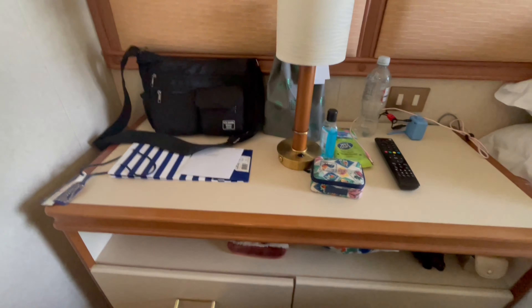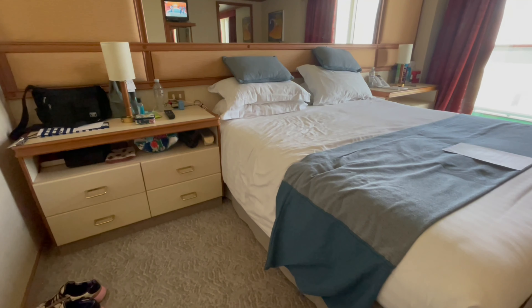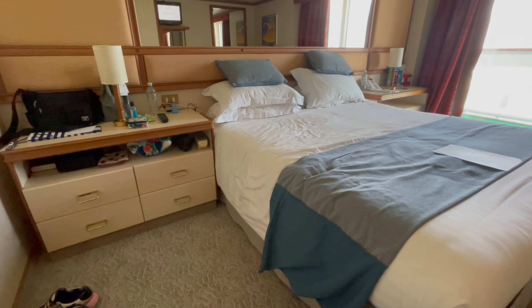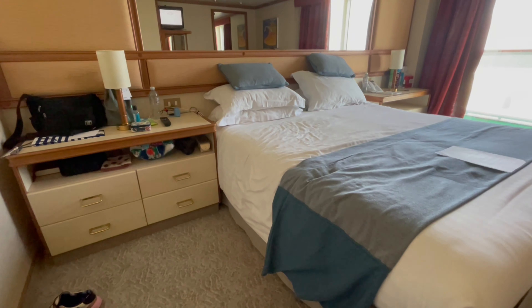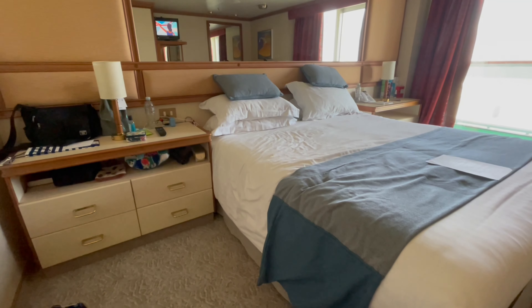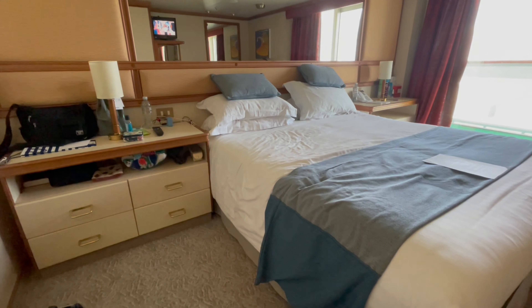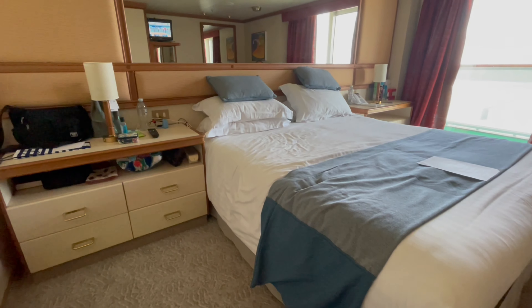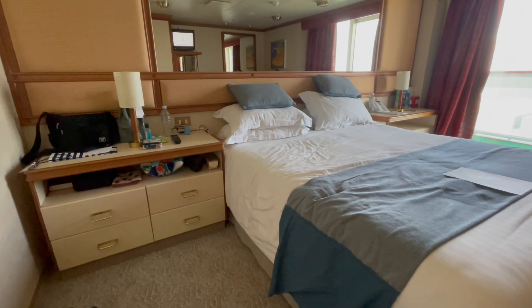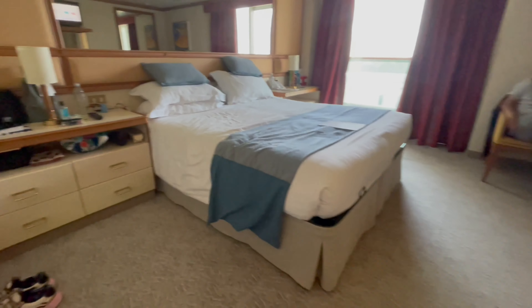Again, no plug, no USB by your bed. We have just spoken to our steward here, Richard, who offered us an extension cable as there is a UK plug behind the bed. So if you do have a CPAP machine or any electronic equipment you need by your bed, the steward will be more than happy to get you an extension and set it up for you. Somebody commented on my last vlog saying there should be plugs next to the bed - not just in accessible cabins, all cabins. I completely agree - even just a USB by the bed would be really handy. But this is an old ship and there are plenty of sockets elsewhere in the cabin.